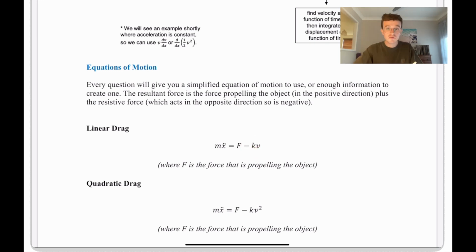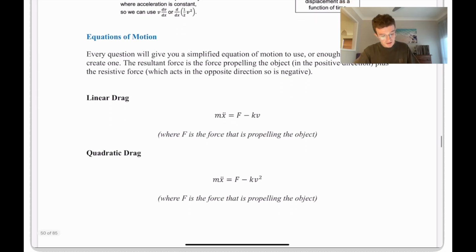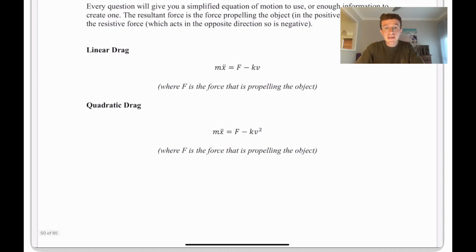That's normally what the force would be, but we're taking off some sort of resistance. It's resisting the movement. Now, quadratic drag is something that's quite easy in one dimension, not so easy in two dimensions, but in one dimension, it's just telling me, hey, the resistance is proportional to the square of the velocity. So here again, this would be our normal force, but we're taking off some sort of resistance.